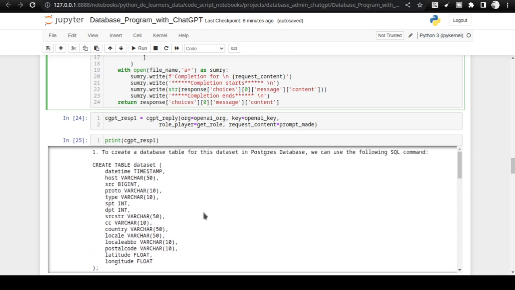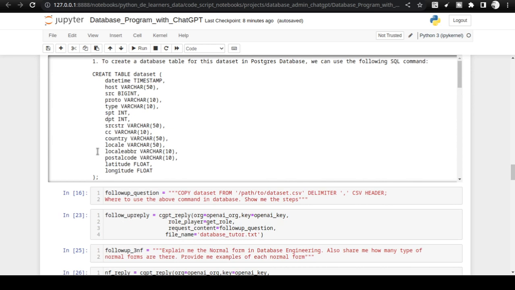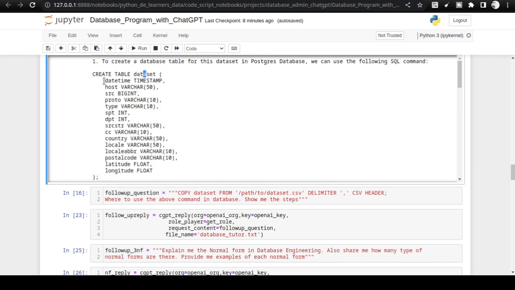Now coming back to our problem at hand. First and foremost, ChatGPT has replied. Okay, you see the reply. The reply looks acceptable. There could be some errors. The name could be wrong. The table column that it is using could be wrong. Okay, all these things you can correct.